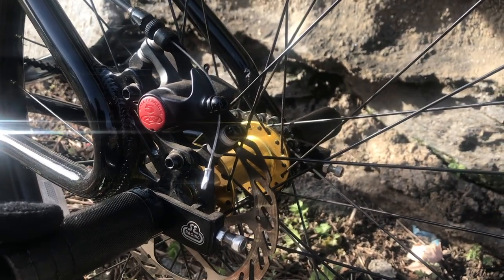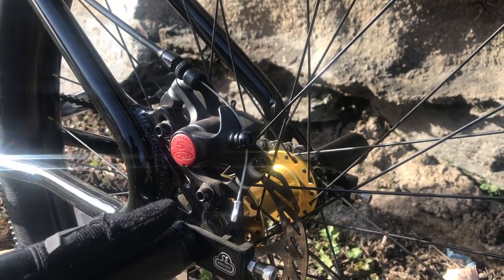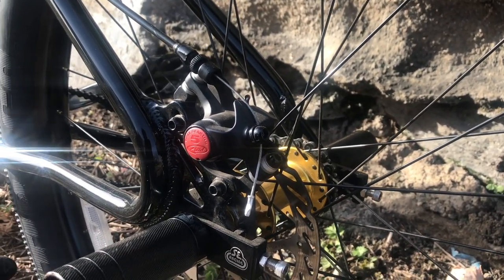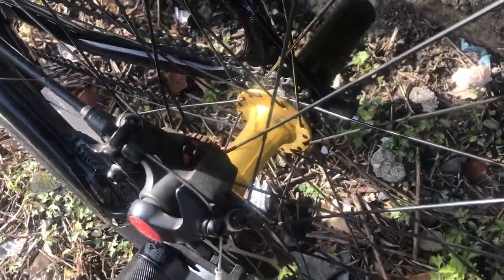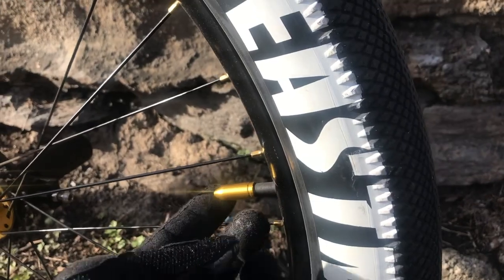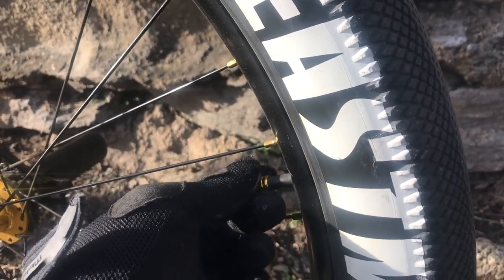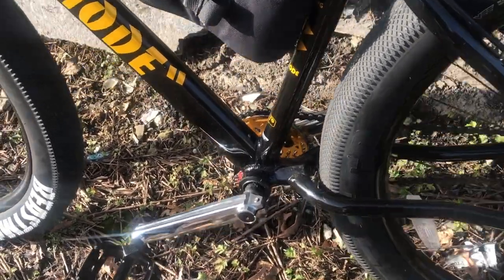I know some of the young guys, as soon as they get the bike, within a month or two of getting the bike, they tend to change the braking system to hydraulic brakes. I'm not really interested in changing them. I guess to each his own. The hubs, I like the way the hubs are gold. That looks pretty neat. I left the gold bullet factory valve stem covers. Yeah, I left those. That's all original. The three-piece crank, it looks cool, but I think it's kind of disappointing.